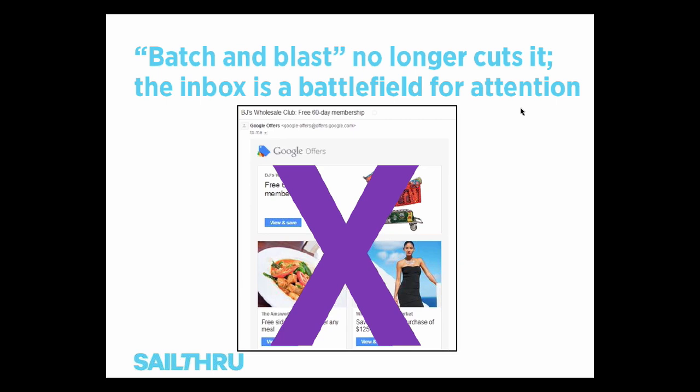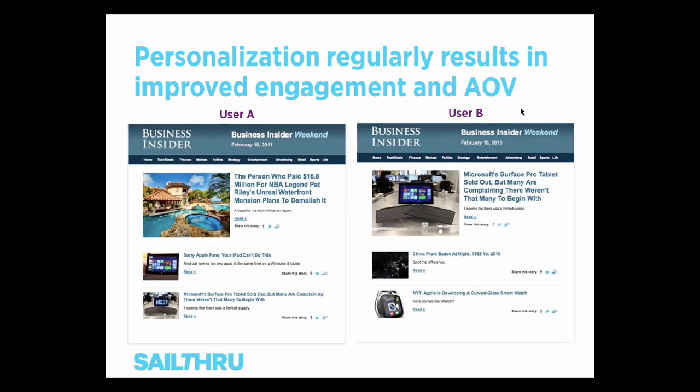So again, they're using this top hero image on something that's absolutely not relevant to where I live or what I seek to do. So personalization is really the business that Sailthru is in. What we do is we use those 360-degree profiles of the user that we build to then automatically deploy various sets of content to people based on what's going to be most interesting to each individual end user.